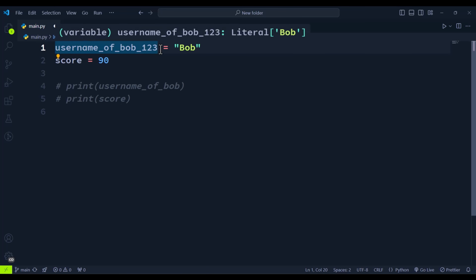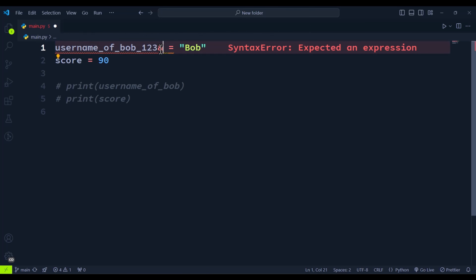So when I go ahead and put an ampersand here, you can see that my text editor is giving me an error. Or when I put a dollar sign here, you can see that it is still giving me an error that it is not allowed. When I put an @ symbol here, you see that the error is there. When I put a percentage sign as well, we are getting an error. So these special characters are not allowed to be used in variable names. So you shouldn't add them to the name of your variables.